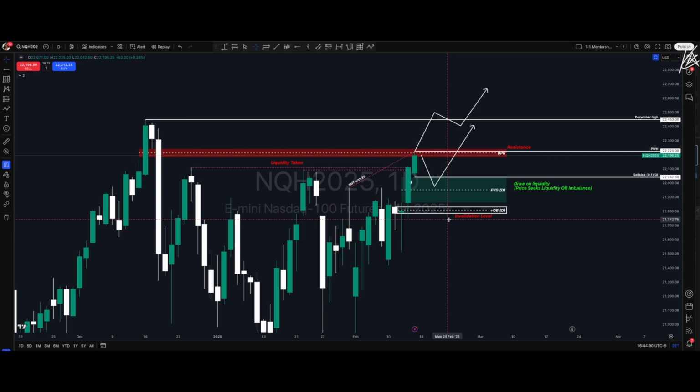I do not think this is a logical scenario, just given the way that we consolidated for so long. Like, look at the last time we had a bullish fair value gap on this chart was like this little sliver, and it was disrespected. So it's been a minute, long story short. And the only way you leave consolidation is with expansion. So this is a gap you want to play, right? Or that I'm looking to play. On one condition, I do want to see it set up. So again, this is my idea for the upcoming week.